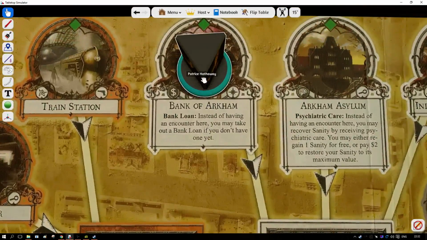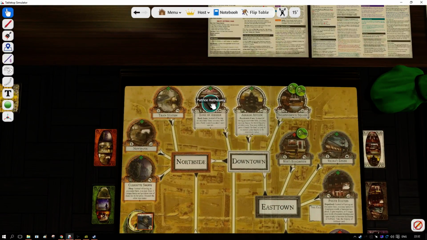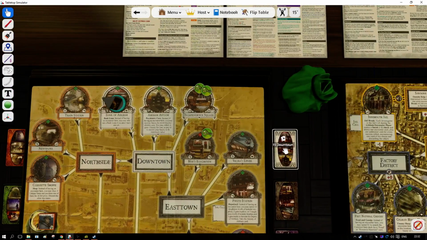Patrice can't use her card because she doesn't have the stats for it. Well, she could, but she wouldn't get anywhere. So instead of having an encounter here, you may take out a bank loan. I don't want a bank loan. I'm going to take an encounter. We are in downtown, which is here.